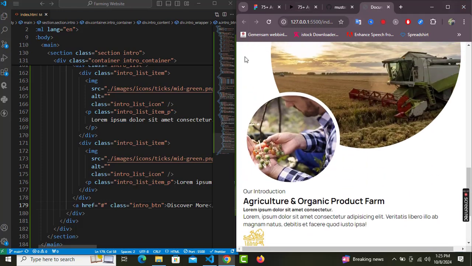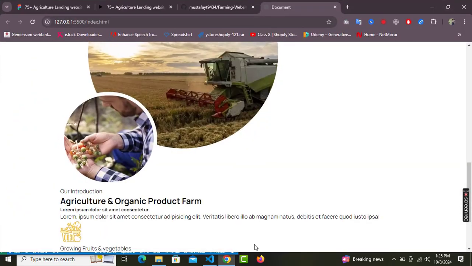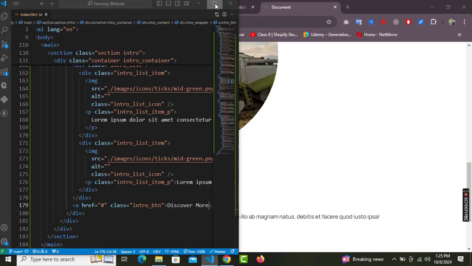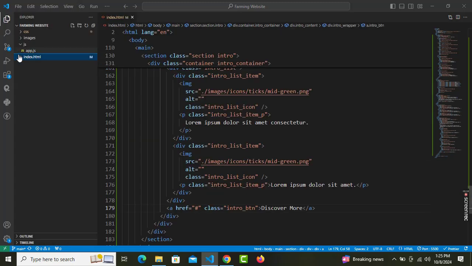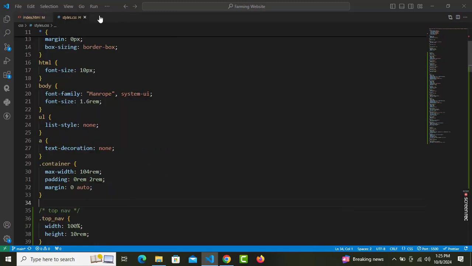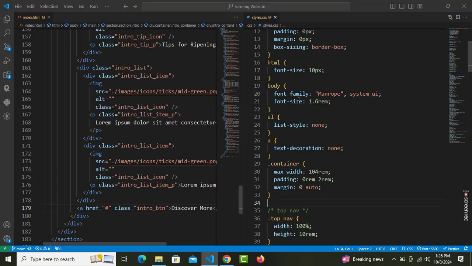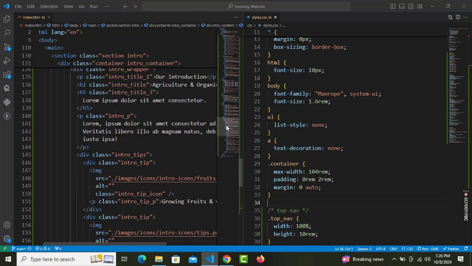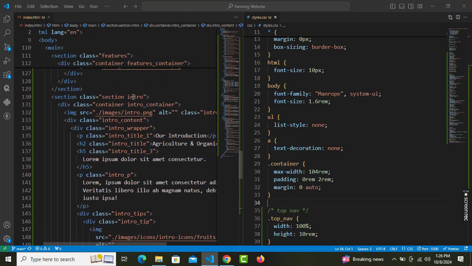So now what I need to do is I will maximize these, open up my CSS file, open this to the right side, and start writing our CSS.